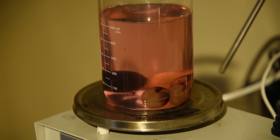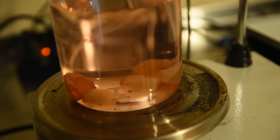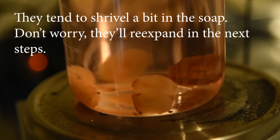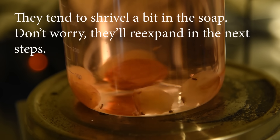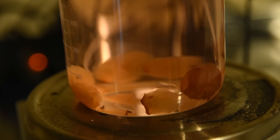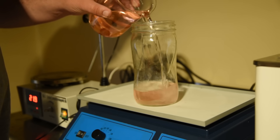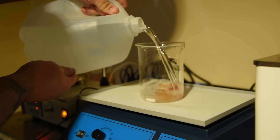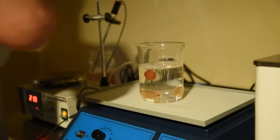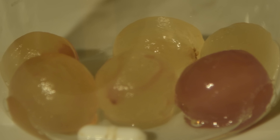We just need the solution to mix without damaging the grapes. As the process progresses and the cellular material is removed from the grape, they'll become progressively more delicate, so handling them can be a bit tricky. But after a week or two, you should be left with a fully decellularized grape, and they'll look ghostly white. Now, before we can use these for cell culture, we're going to need to do some clean up. First, we need to get rid of all that soap, as it'll damage the cells we're going to try and grow later. So we drain away the SDS solution and replace it with pure distilled water, and allow it to sit for a day. After a day, we replace the water with a fresh batch to help draw out the last bit of soap. We use gentle stirring to keep everything mixed, and help the soap leave the scaffold.